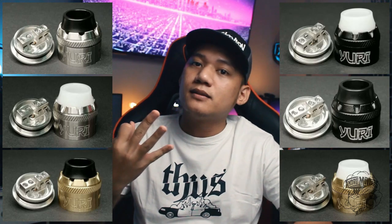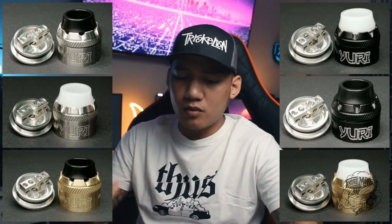And last part for my pro that's also under versatility would be the options. Options in terms of dressing your RDA. Kasi you have 2 options sa drip tip nila and 3 options sa sleeves nila with another option for an add-on. Add-on would be the ultem. Drip tip option would be a black and white Delrin. And for the color of the sleeves, sinabi ko nga sa specs kanina, stainless steel, brass, and also black anodized aluminum. Depende sa setup siguro or sa mod na paggagamitan nyo.